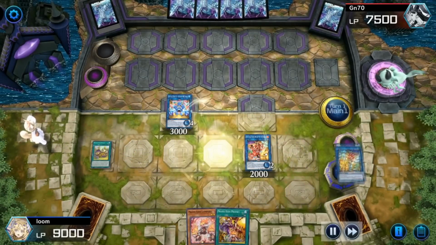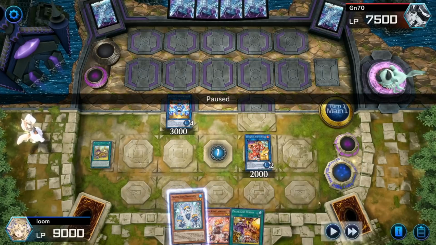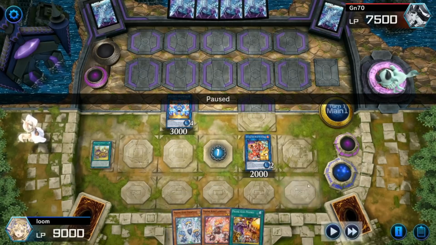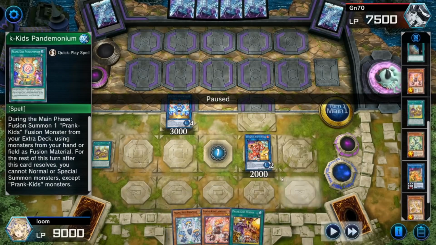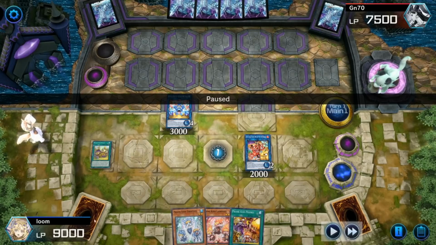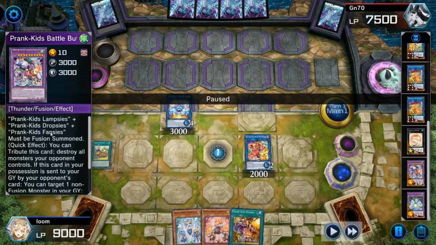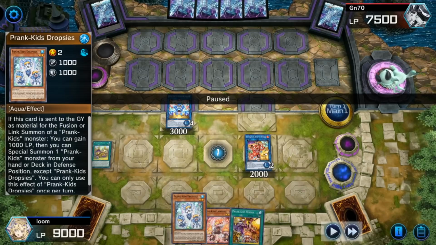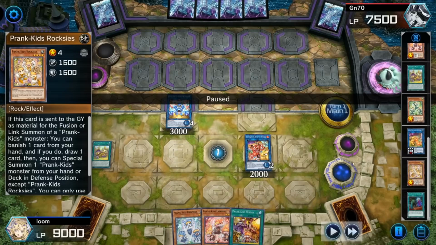You can then tribute your Dodo-Doo guy to add back your fusion spell to use during your next turn, and add back a Dropsies to hand. Now make sure you add back one of the monsters you actually need for your fusion summon, because you need to have your 3 fusion materials for this man, which is Pranky, Lampsies, Dropsies, and Fansies. So make sure you add back one of them to hand, not the yellow one, which I forgot what its name is. Okay, not Rocksies. This card you don't want to add back to hand.